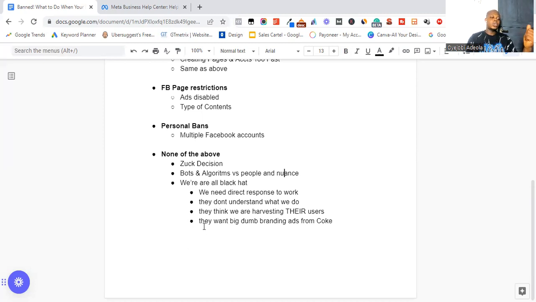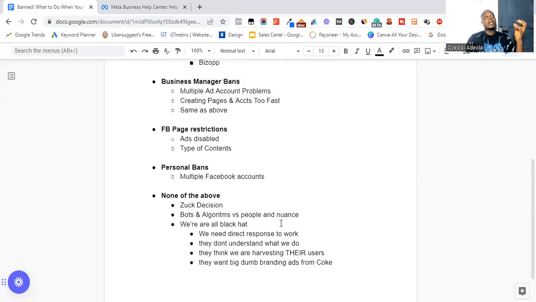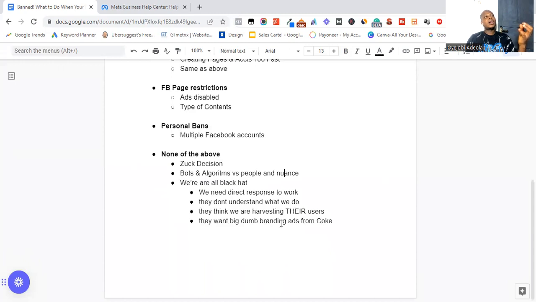So they want big dumb brand ads for Coke. You understand? Facebook loves people that spend a lot of money, right? Even for you to have core assets, you must spend a lot of money, like 2 million a year or so. I think it's $2 million a year for you to be able to have Facebook audio support.